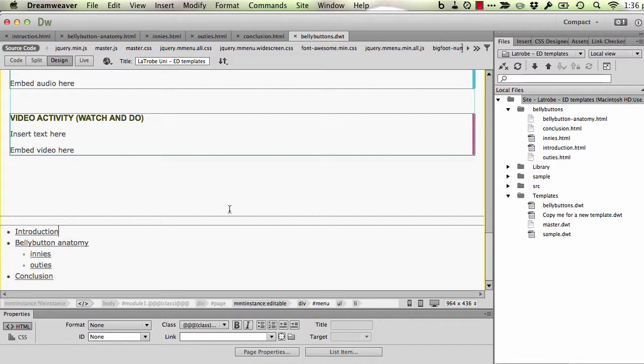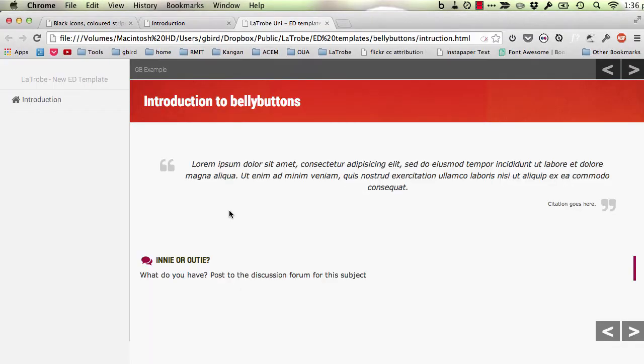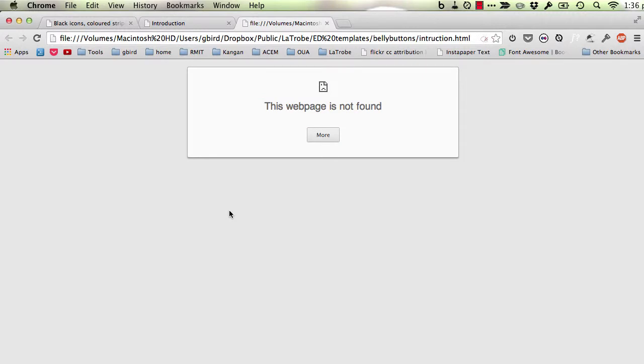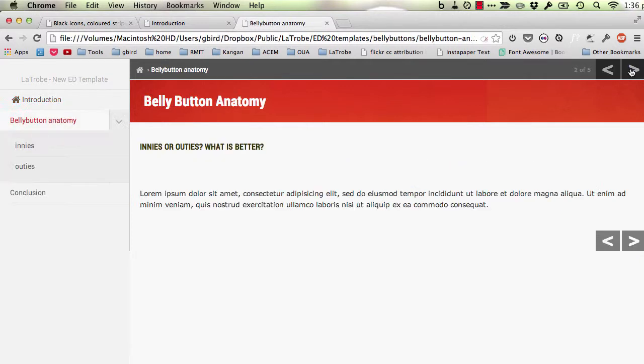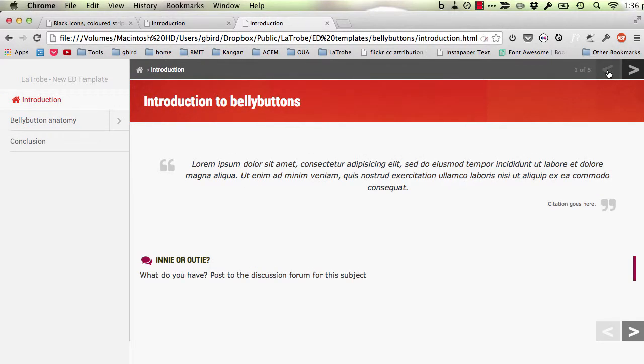Okay, let's now return to our browser and see what this now looks like. I'll just hit refresh in the browser. So here we are in the browser, and a number of things have happened. Based on the navigation that we've just created in our template, the coding that makes this page work has actually done a whole range of things. First of all, the page turning navigation is now in order, and you can see that we're on page 1 of 5. And we can press this to navigate linearly through the content, forward and backwards.